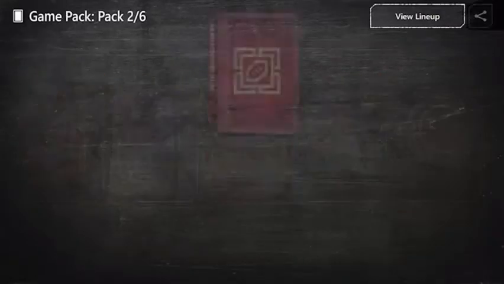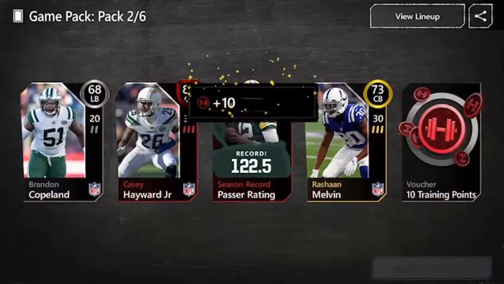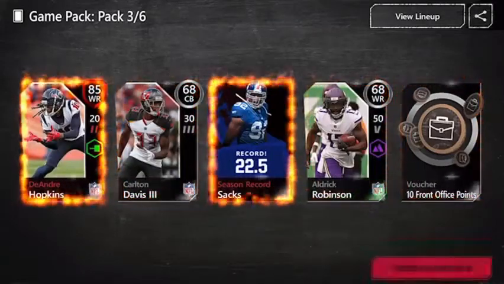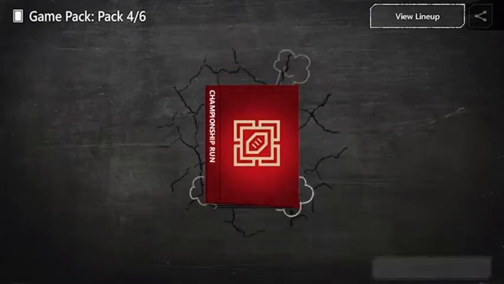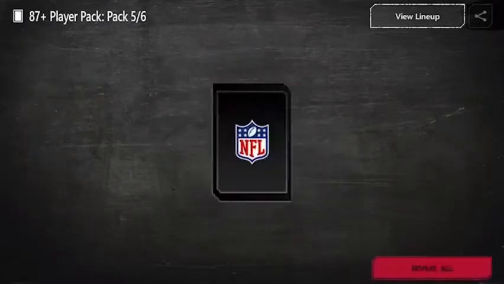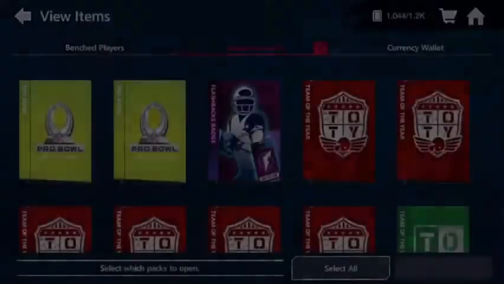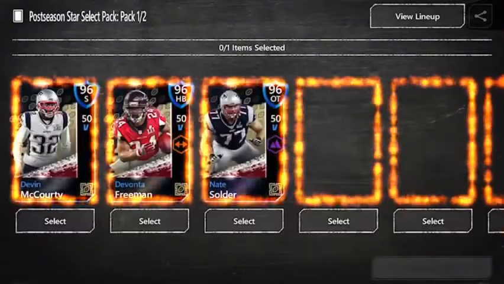I did buy the field pass for the championship run. That's where I got this from. Alright. Oh, they want that gold for some reason. Those are the ones that are looting. Oh, we have 985 DeAndre Hopkins. That's nice. Pass attempts. 87 plus player pack. That's 89 Terrell Suggs. And then the win pack. Give me 83 Tremont. Oh, it's down here. Cool stars. Oh, shit. This is big.